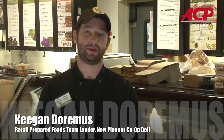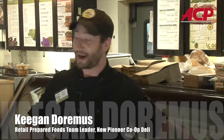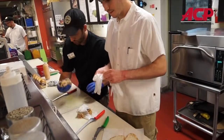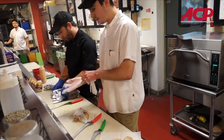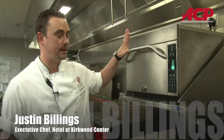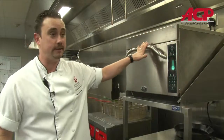We make almost everything to order. We don't pre-cook any food. So in order to do that, I need technology to help speed things up. If you can imagine a big group of people standing right here ordering food out of the case, ordering hot sandwiches — that's basically the flow. It's very, very important that we get them served quickly and out the door happy. We can take anything we need to and have it cooked at an excessively high rate of speed.